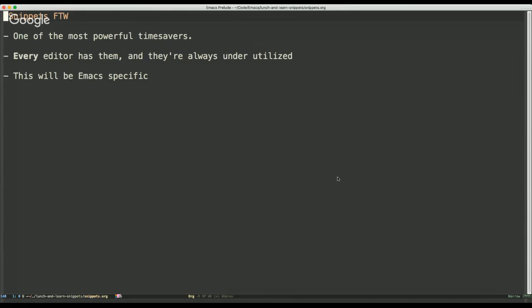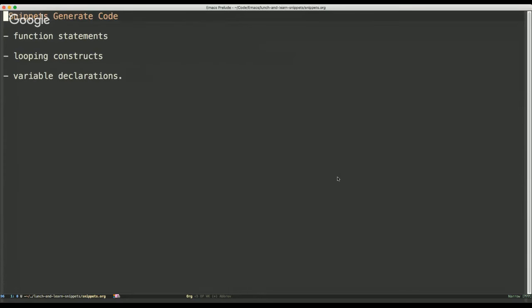So this feature does exist for every single editor out there. These are going to be Emacs specific, but like I said, these are not even that different from the TextMate snippets that I used to use. So you can use snippets. What it does is with a hotkey press, it drops a bunch of code into your file, so that you don't have to write it. There's ones for function statements, for eaches, and pretty much any bit of boilerplate or thing that you do, there's usually a snippet for it, and if there isn't, you should write it.